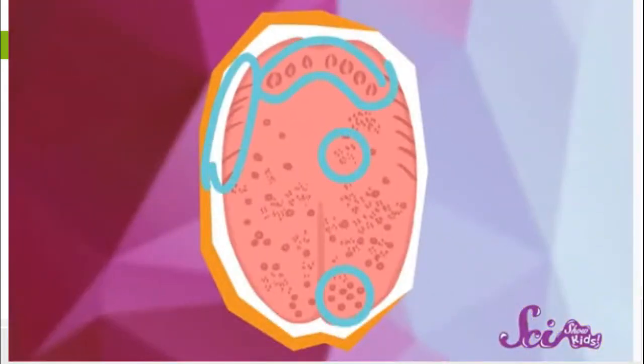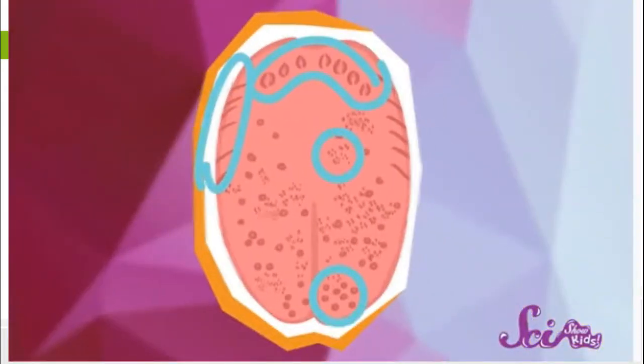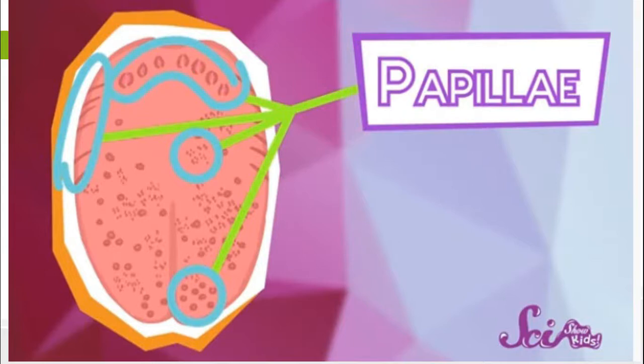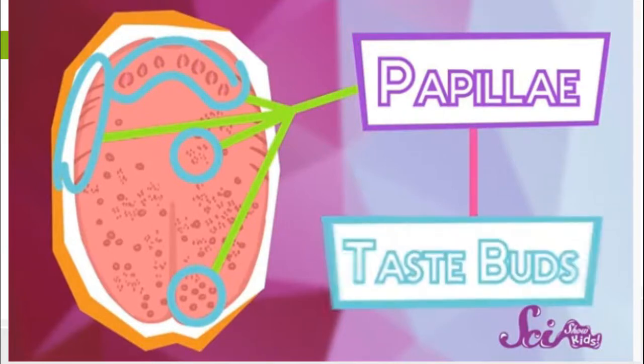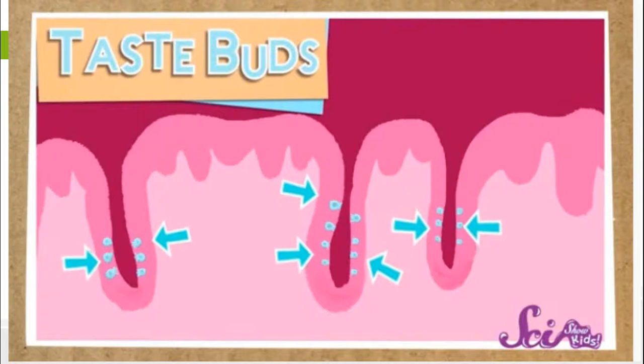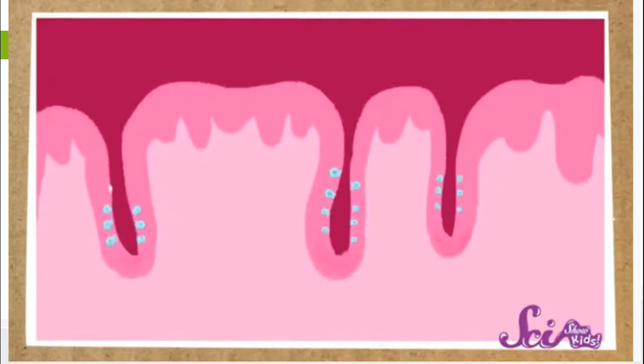So how does the tongue do it? Well, open your mouth and take a look. Your tongue is covered in small bumps that you can see and feel. These are called papillae. Those bumps are where you'll find the most important part of tasting: taste buds. Taste buds are much, much smaller than papillae. Too small to see. They sit in the grooves and on the walls of those bumps, and each papilla can have many taste buds. Even though they're super small, these little buds are where taste begins.